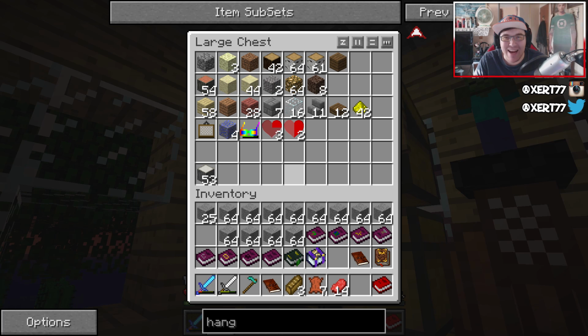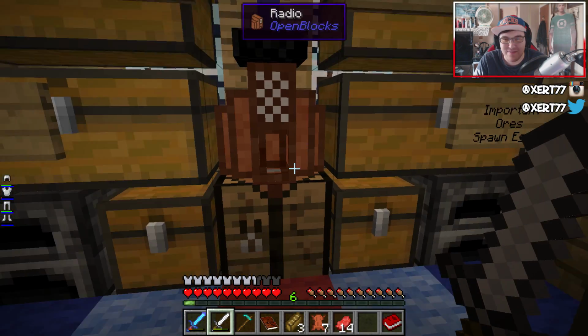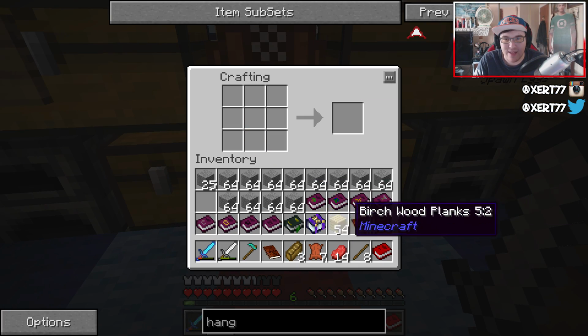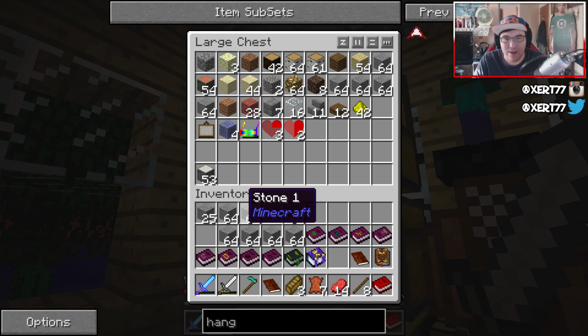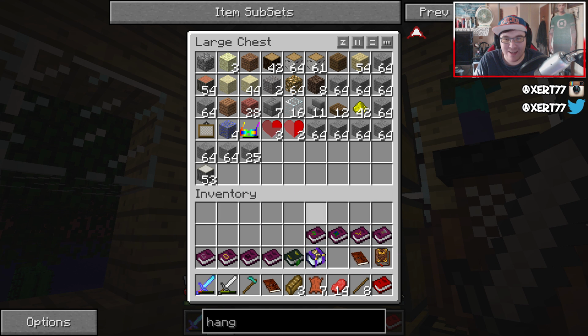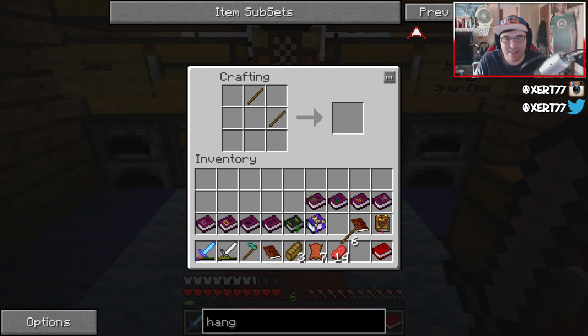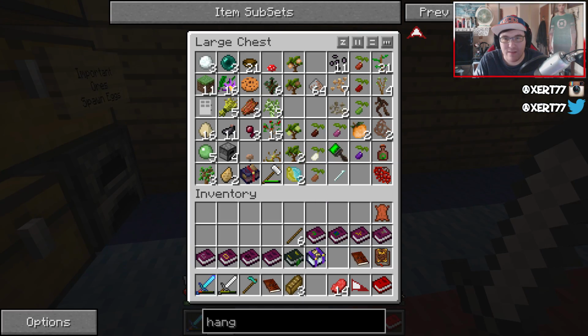we've got 10 stacks of rotten flesh. Right, okay, we do that, stick that in there, put all that in there. Oh my god, I'm making a hang glider. It's gotta be done. Oh, I'm gonna have to kill more cows. I need 5 more leather.